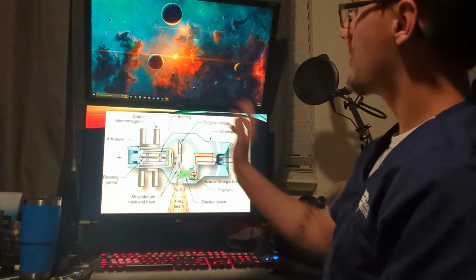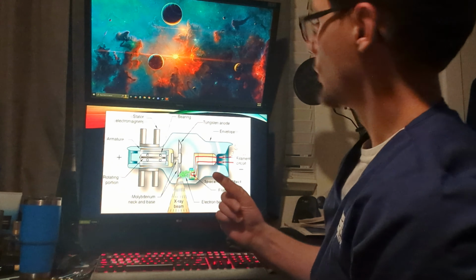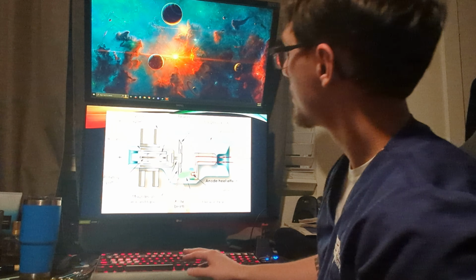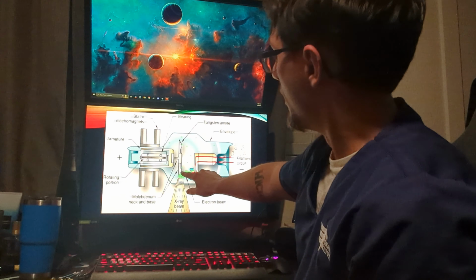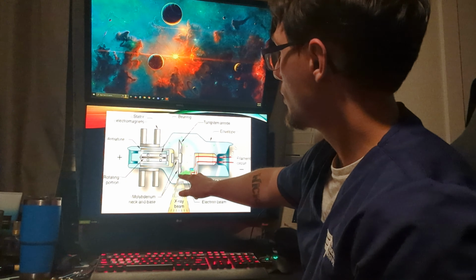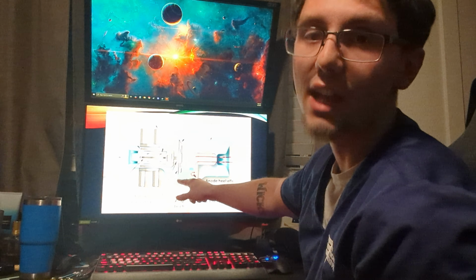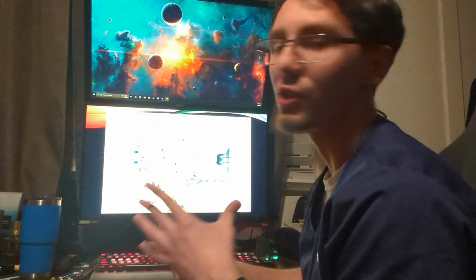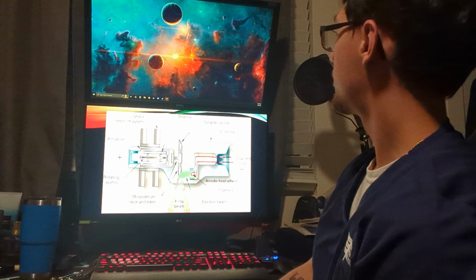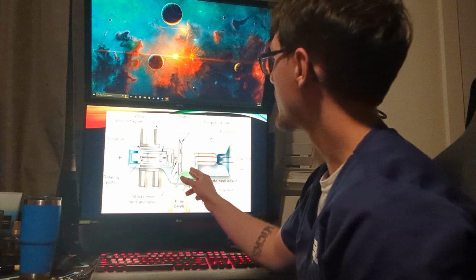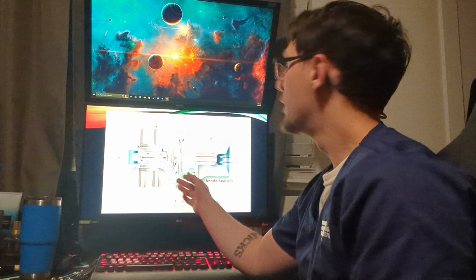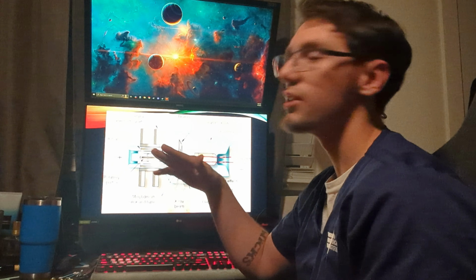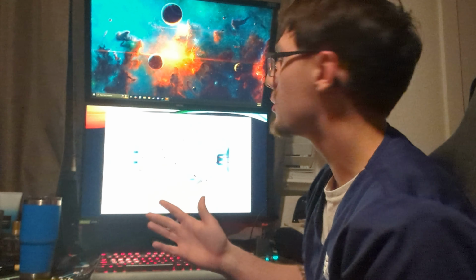So before we move on to that left side, I just want to mention a couple weird phenomenons that happen. There's something called the line focus principle, which is essentially that this angle here on the anode heel and the size of this part here determine the actual size of your X-ray beam coming out, your actual effective focal spot. Because of the use of that line focus principle and the angle here, you also get something called the anode heel effect.